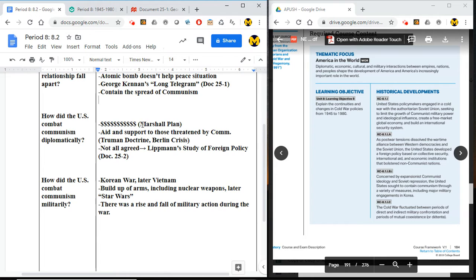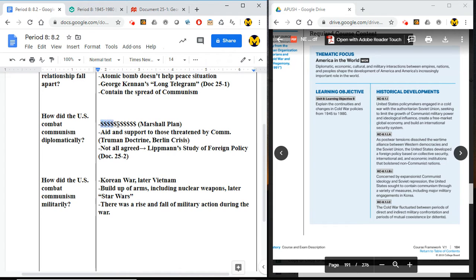These are actions, events that you guys need to be aware of. I've listed them here and in the parentheses. I'll describe them briefly, but a lot of that is going to be work you guys need to do on your own to know these things. So number one, we've got the Marshall Plan. That's an early diplomatic program or diplomatic action designed to demonstrate the U.S.'s stance against Soviet communism.